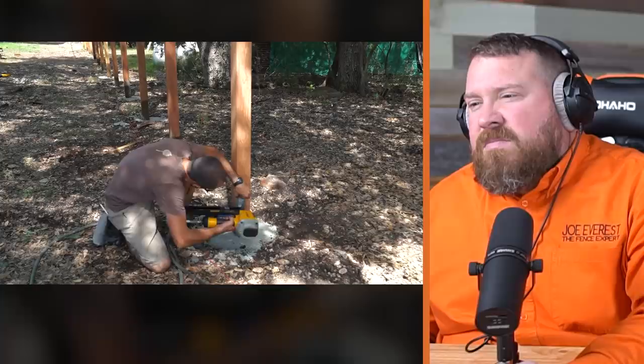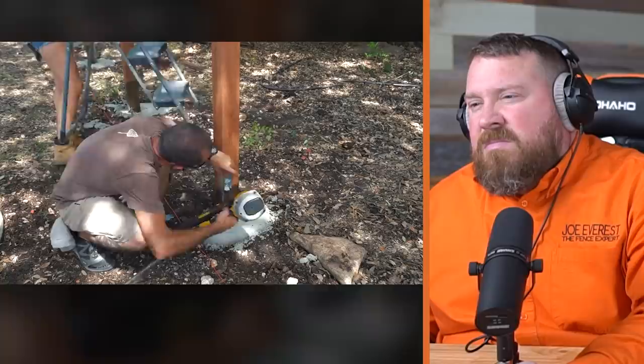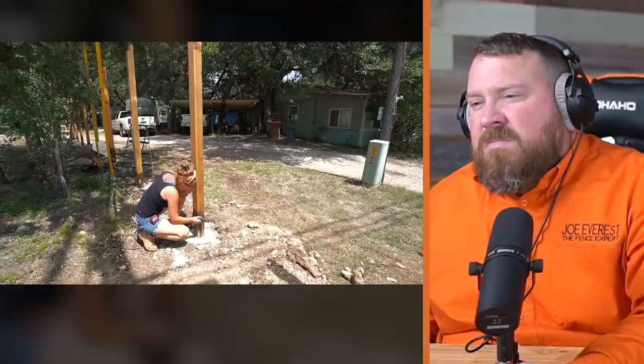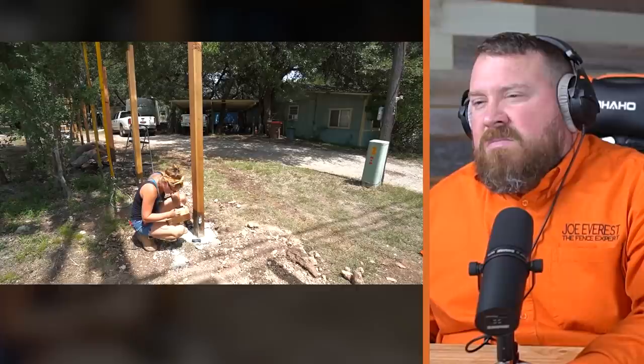These rely on the bottom most mark from the story stick, then are lined up flush to the front face of the post. While he was doing that, I was getting the measurements for each rail. You can most certainly just pull a tape, but I recently discovered the glories of a laser tape measure, where all I had to do is hold it butted up against the start of what I want to measure and point it to the end. So in this case, the hardware bracket, and boom, it gives me the exact readout on what my measurement is.